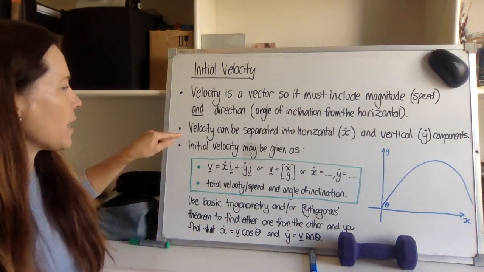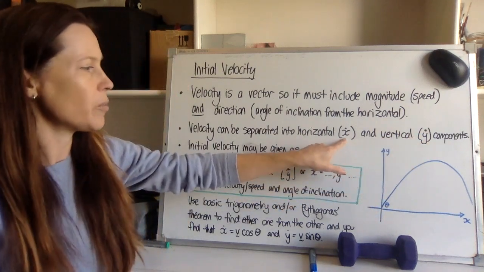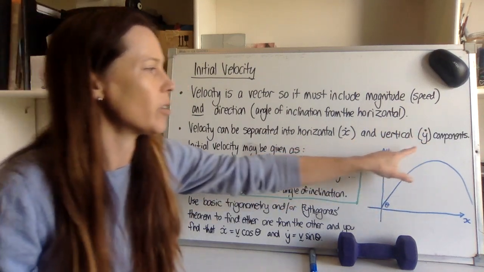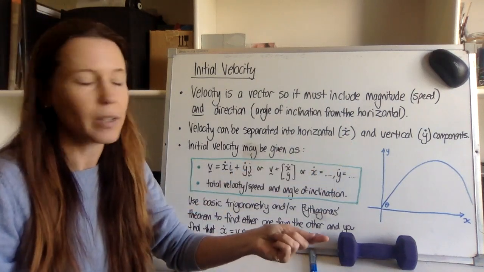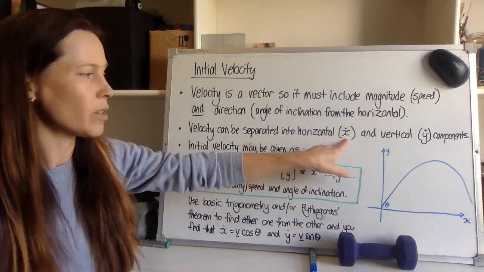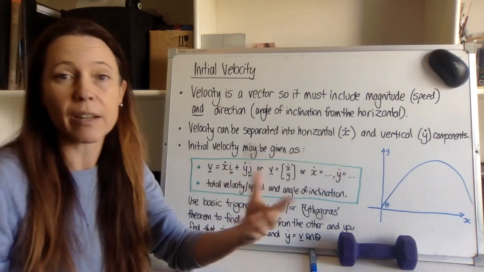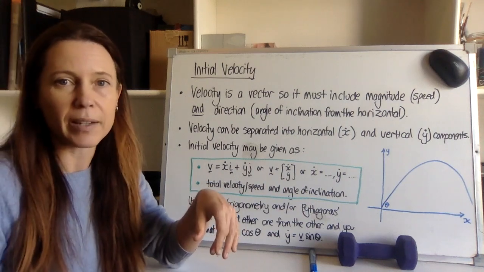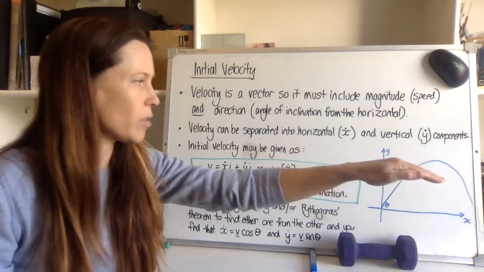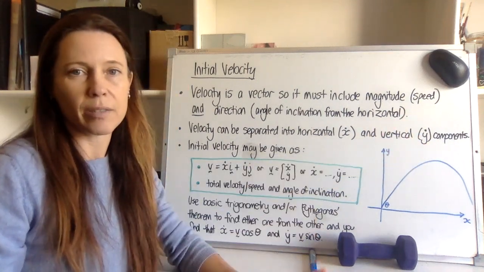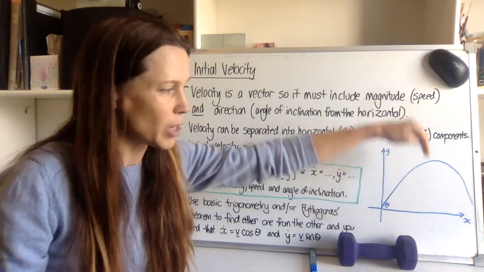Velocity can be separated, though, into its horizontal parts and its vertical parts. So we have this new notation here of x dot and y dot. Now, when we saw x dot in our advanced motion unit, we considered that it was the first derivative of displacement, and so we were calling it velocity. So this is somewhat familiar, but we've got to remember that here it's just velocity in a horizontal direction, and the y dot is the velocity in the vertical direction. And it might be negative if, in fact, the object is dropping.